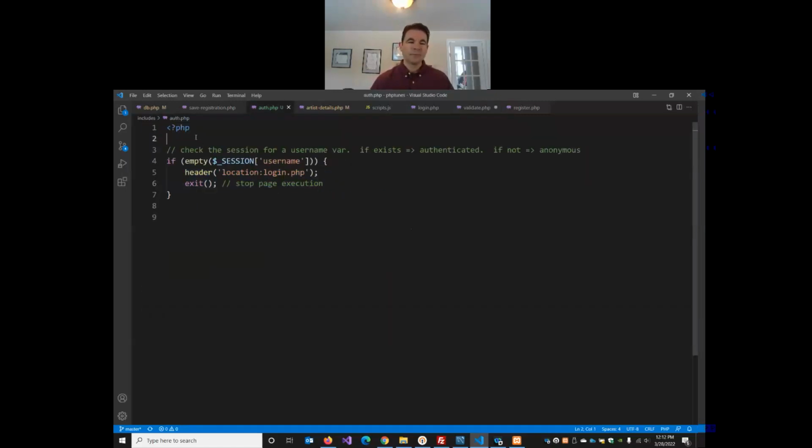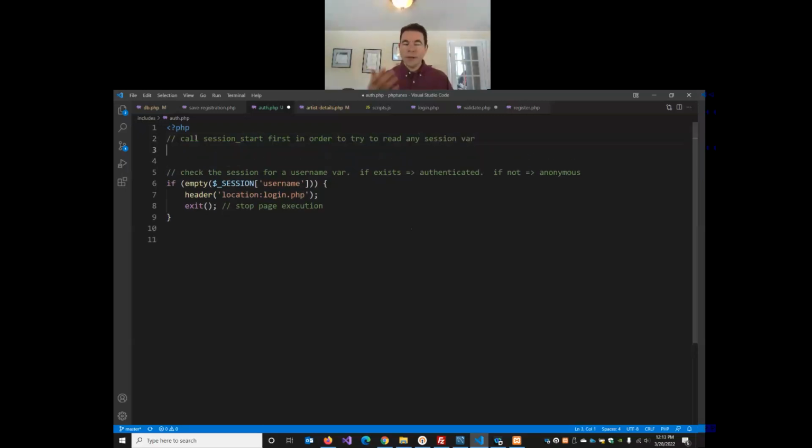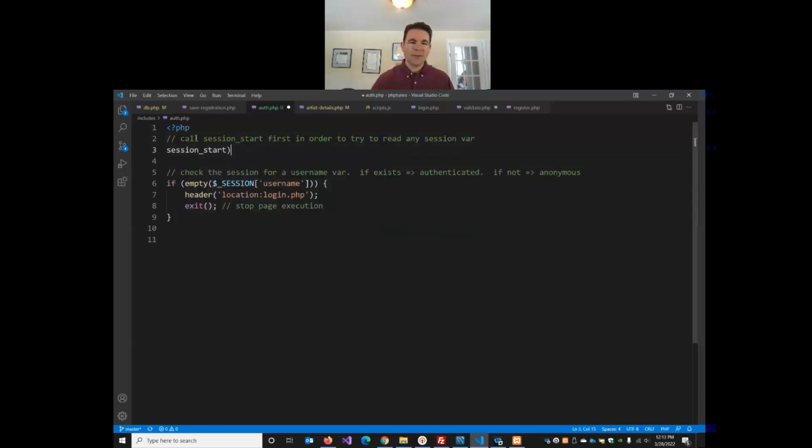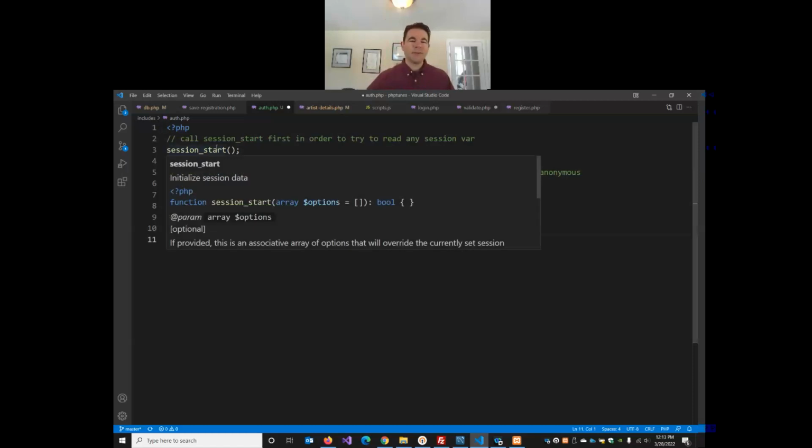So our code here is correct, it's just incomplete. We've got to call session start, which is annoying. Other web frameworks don't require this. So before we can read from that session collection, we must initialize it.